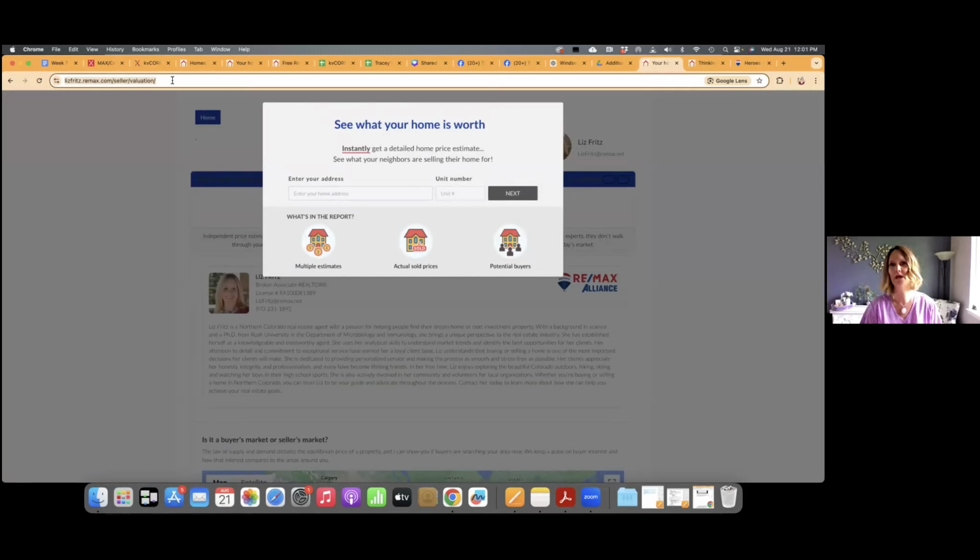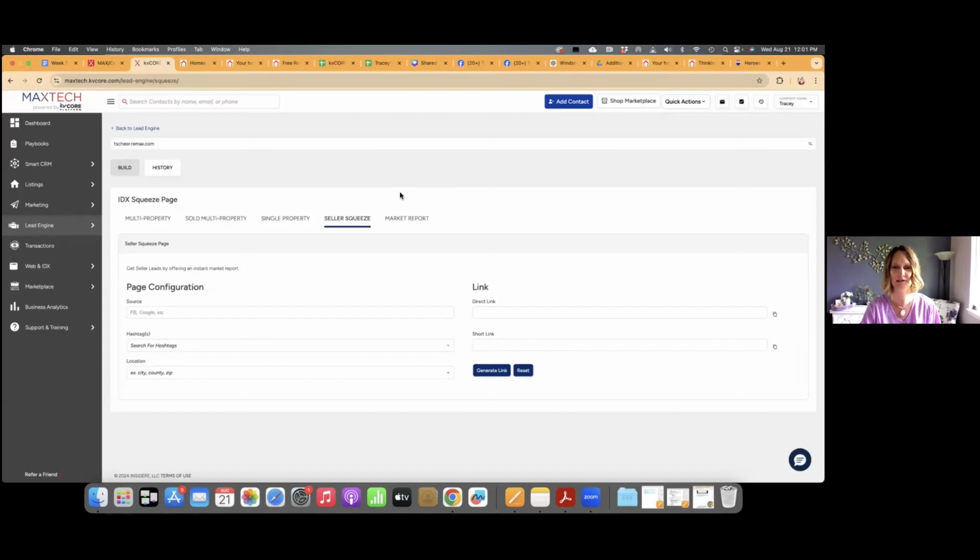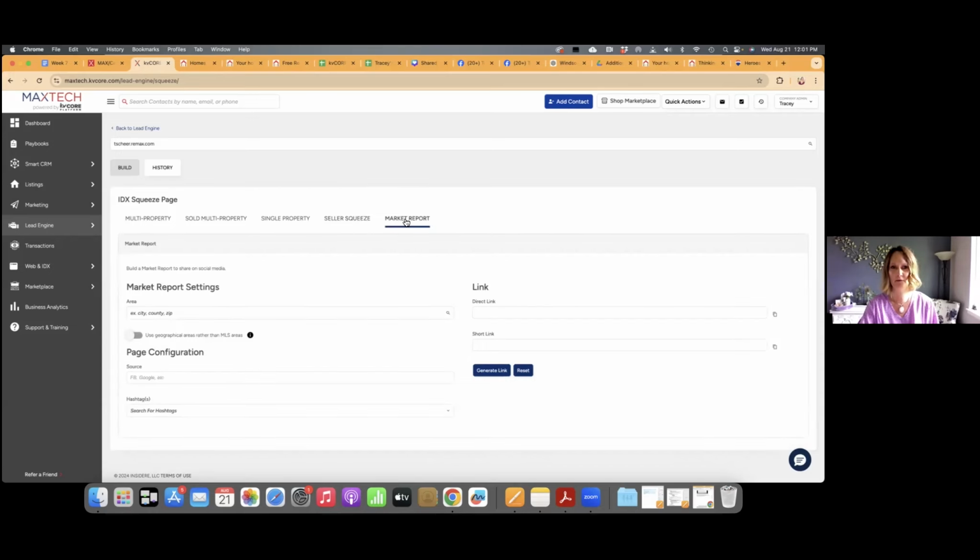And then this one is more general, so it's not so specific. But that's just the point with these squeeze pages. It just gives you another layer to customize, use them to capture leads, share these on the different social media platforms or however you want to share this. So there's also the market report, and, again, kind of same thing. This market report option is on your kvCORE remax.com website on your homepage, and a lot of different tabs where they can go in and say, yes, I want to get a market report. But you could also come in here and you could create and then share.